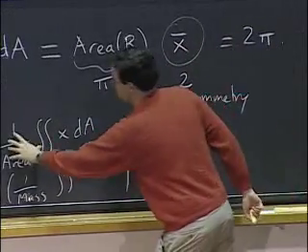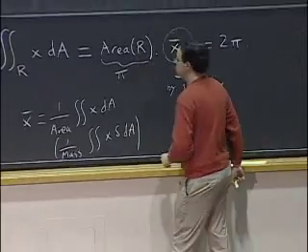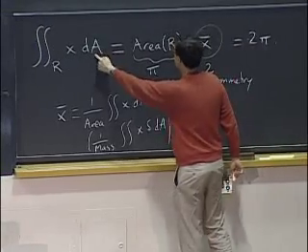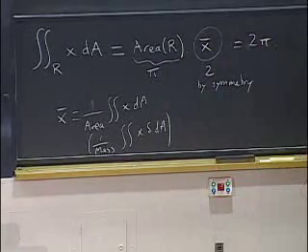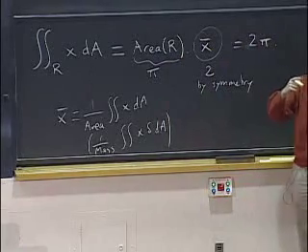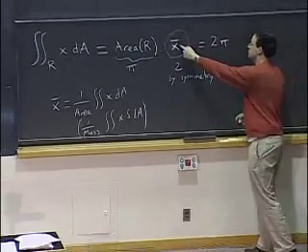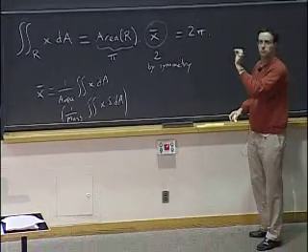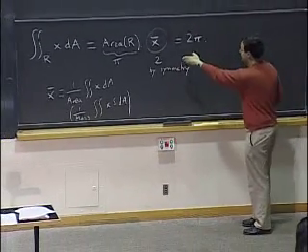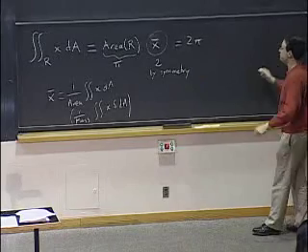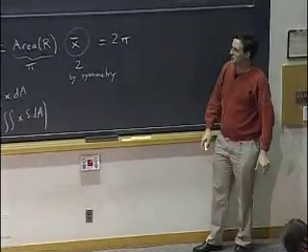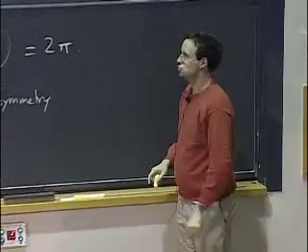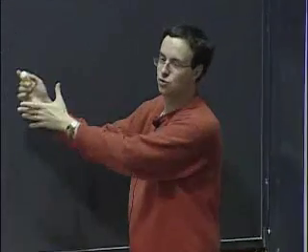So moving the area to the other side, I'll get double integral of x dA is the area of a region times the x coordinate of the center of mass. The area of a region is pi because it's a unit disk, and the center of mass is the center of the disk, so its x bar is 2, and I get 2 pi. Okay. Now, I didn't actually have to do this in my example today, but I thought that would be good review. It would remind you of center of mass and all that.